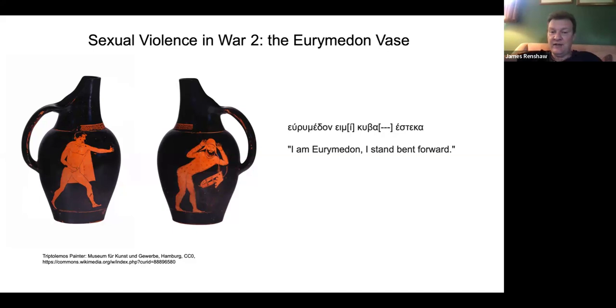One is just taking out the sexual side of it, an interesting idea about Athenian triumphalism, mocking the Persians, ridiculing the Persians. But I think also, from a sexual violence point of view, it starts off with them having a good old laugh, as you would imagine. But then those conversations do start to become richer and more complex about, why is a sex act symbolic of a military victory? What is the link between sexual violence and military violence? So I think, again, in the right context, this vase can really add something to your classes. And it's also, interestingly, evidence for a very, very poorly recorded battle of Eurymedon.